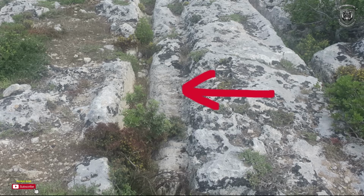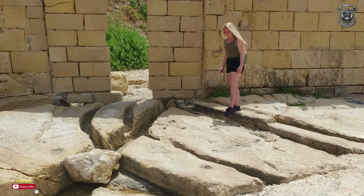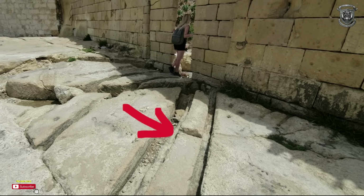But not only that, I found this in another place that I was calling a place that is generating power. So I was in one of the three cities, which is opposite Valletta, and it's all in the limestone. And again, look at this. Now, this is actually coming from a power station, and you can see that this does actually look like cart ruts, no? Yes or no? Yes, it does. So here is the lip.